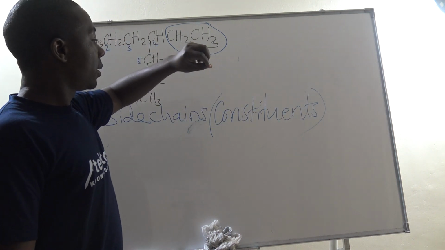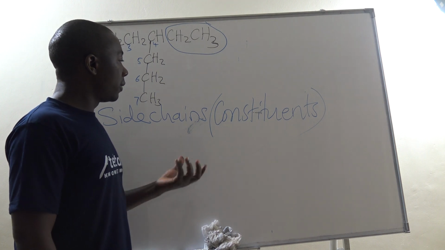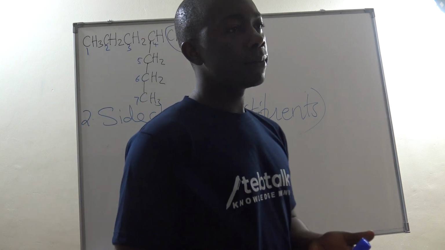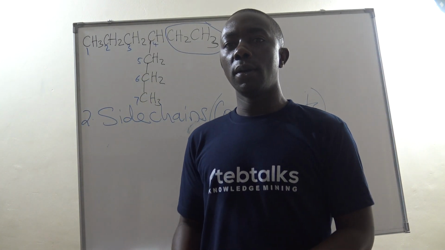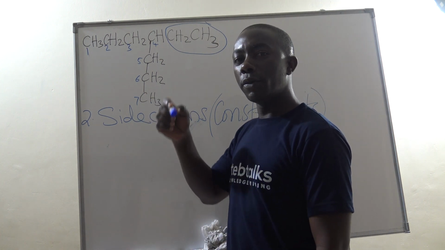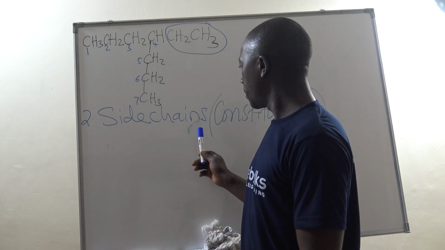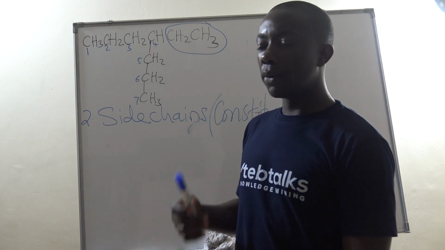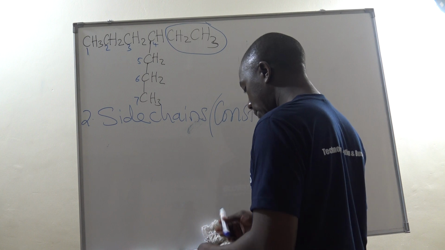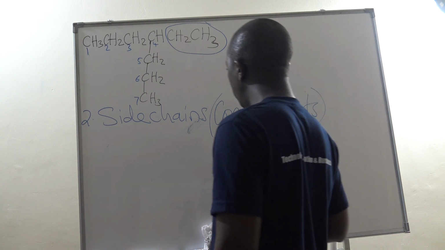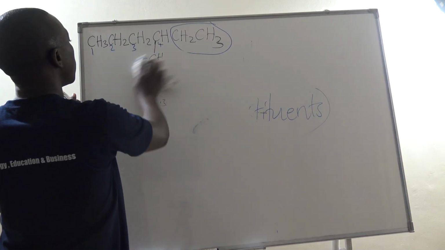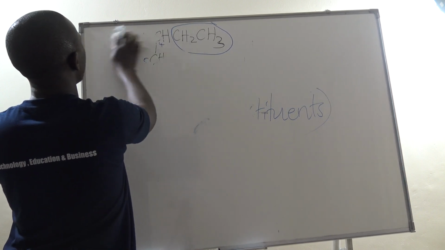It is important that a learner tells us the lowest position of the side chain. There could be a possibility of having a side chain on carbon 1. There could be a possibility of having a side chain on carbon 2, 3, or 4. But which one is the lowest position of the side chain? Very, very important that we tell the position of the side chain. Now, having analyzed these two cases, we can proceed and look at examples of a few smaller compounds, how we name them.